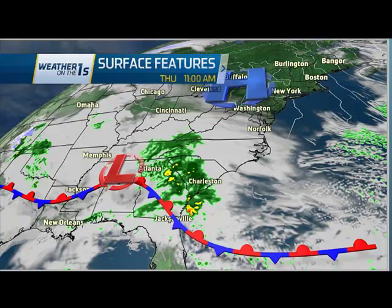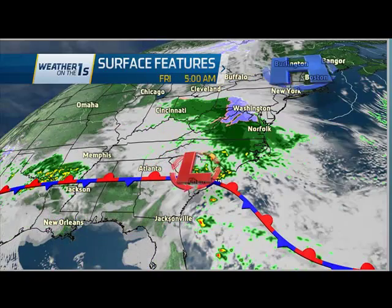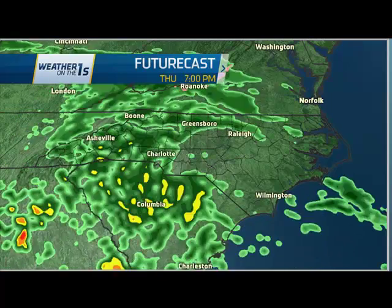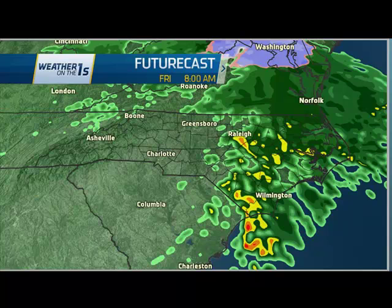So here's how this looks on the surface map, that low pressure creeping in, and then our wettest period of weather really is tonight before that system leaves early in the day tomorrow. Here's what it looks like in a more close-up perspective on the Futurecast modeling. You see that rain trying to work in today, and then there's your rain tonight before it exits, I think, pretty early in the day on Friday for the I-85 corridor, and then by lunchtime for eastern sections of North Carolina.